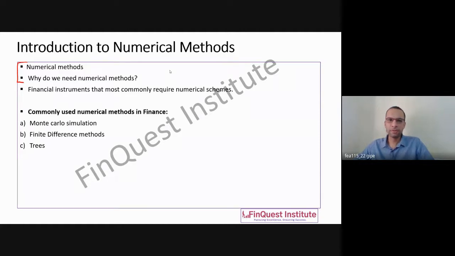And when we say numerical methods, you can think of numerical approximations, because we don't know for sure what would be the value of a certain product. We are trying to estimate the value for something, and that's why we say it's an approximation. We don't know with certainty, but we are confident to a significant degree that this could be the fair value for a certain product. So generally, whenever you don't have an easy or closed form solution, you have to go in for a numerical technique. And unfortunately, in most applications in quant finance, you won't have ready solutions.